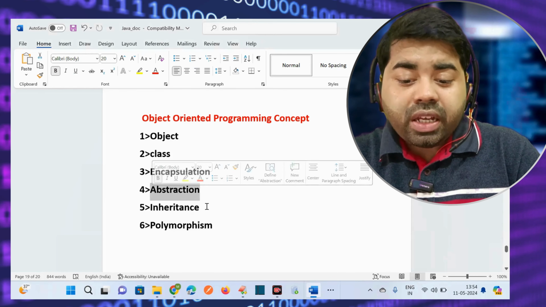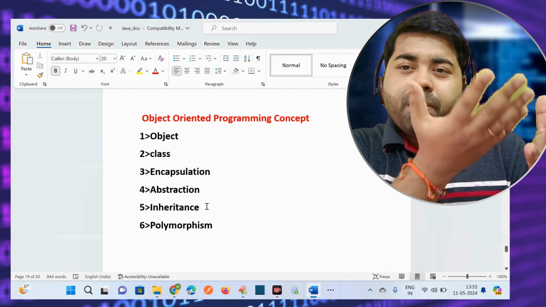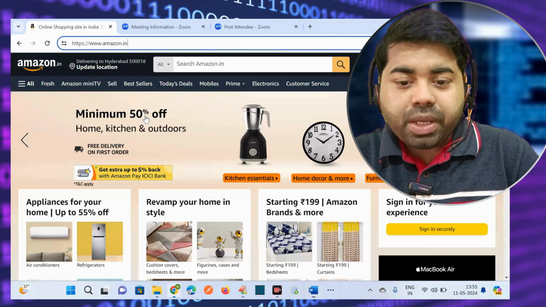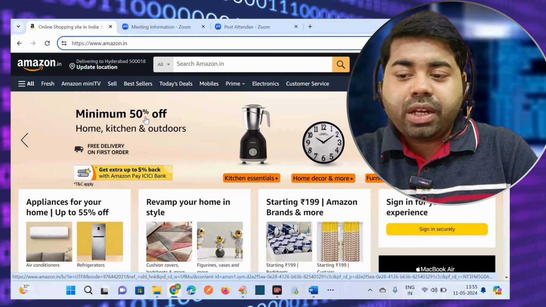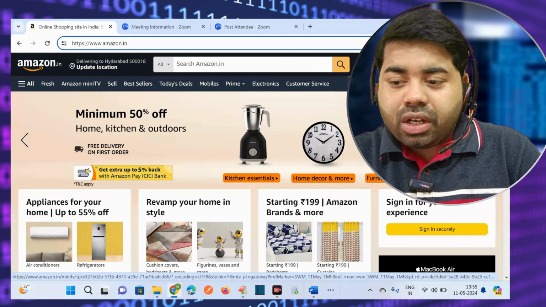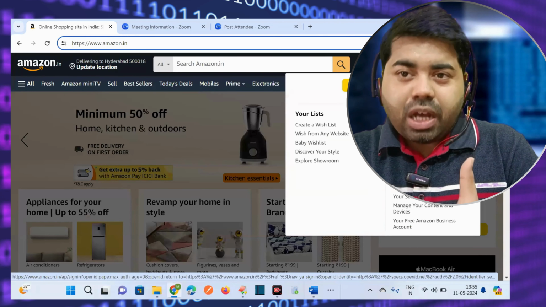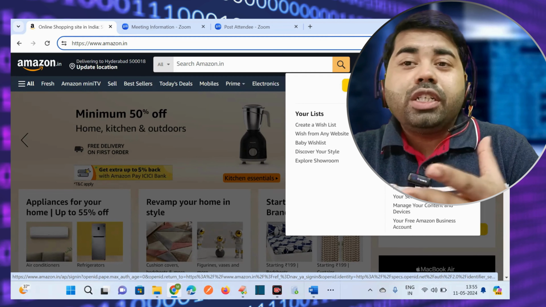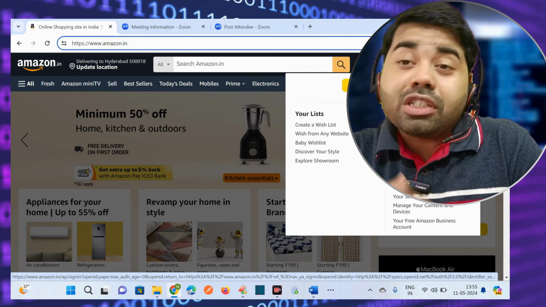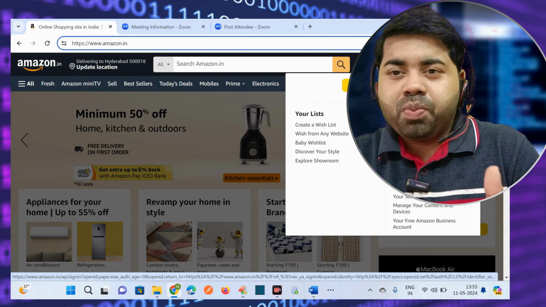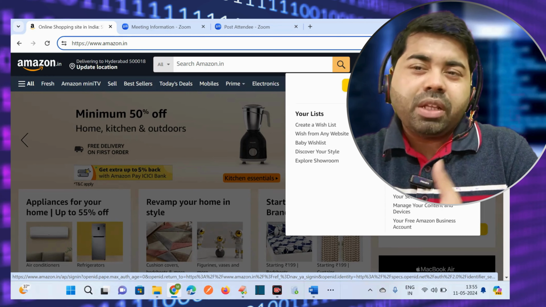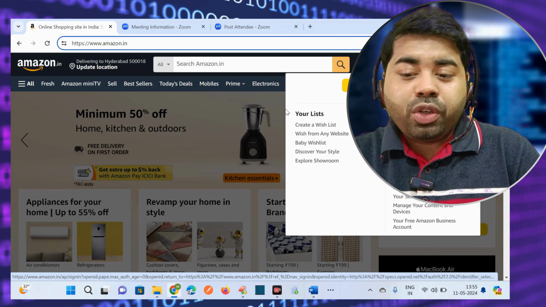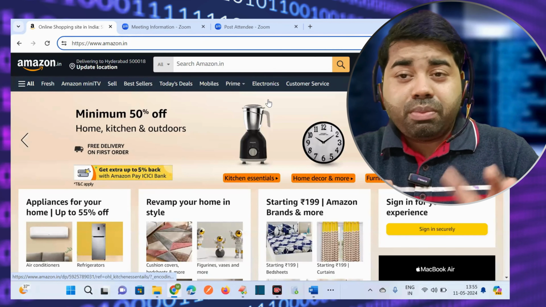What is inheritance? Amazon has layers of pages. Even in Java, you have multiple classes, and some of the classes are very common. For example, in Selenium, in the framework, we have a base class, and your execution starts from the base class.